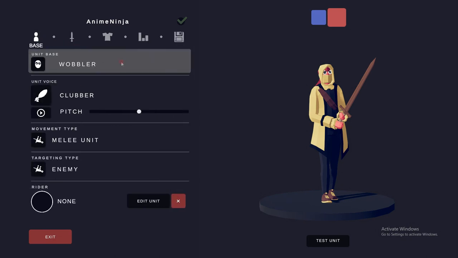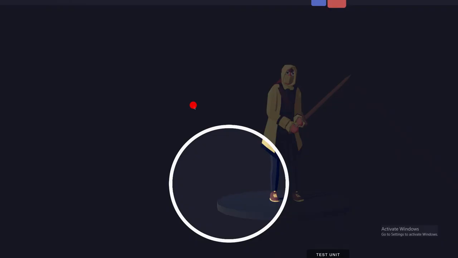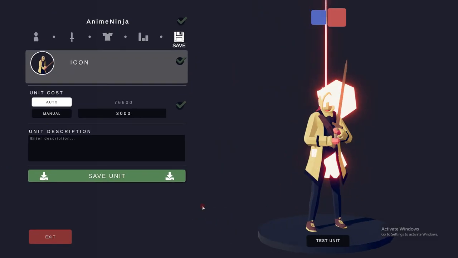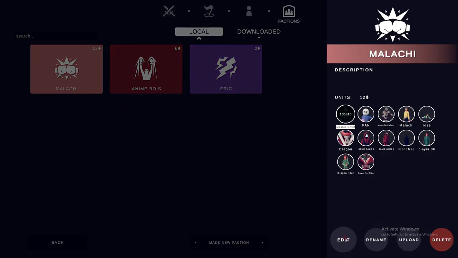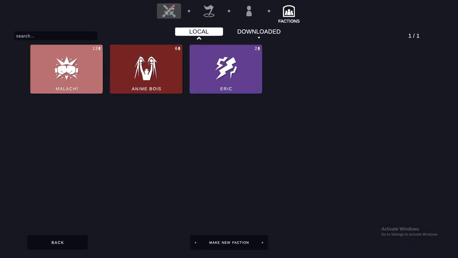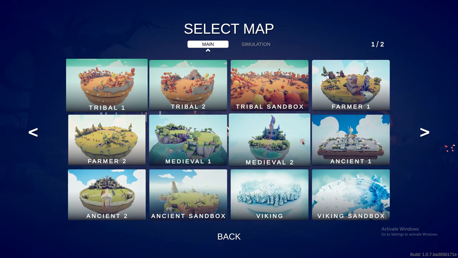And yeah, here's our character. Won't be riding no one. So let's take a picture of our anime ninja. Here we go, and saved. But real quick, I want to test him out. X out of this real quick. This is a longer video, I'm sorry.